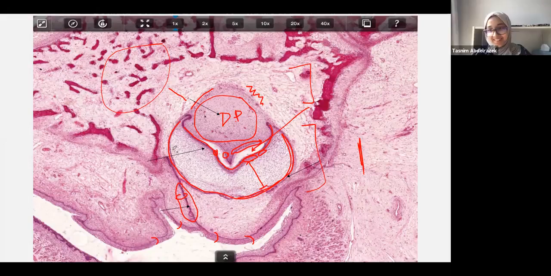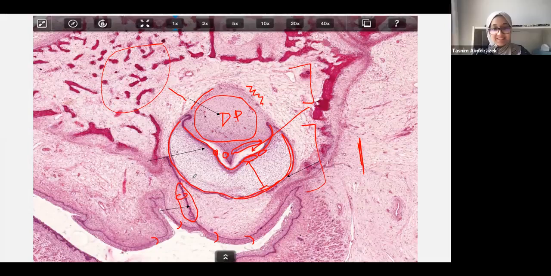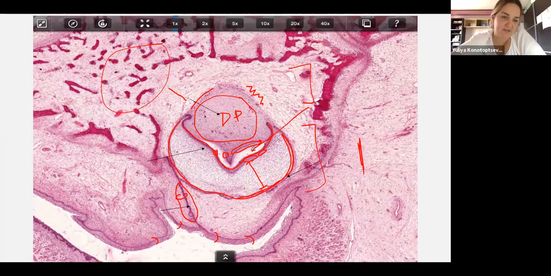Pre-enamel? Agree with me that this is a cup stage, right? It's very early. What did you say, Tasnim? It's wrong, you know. I said pre-enamel. Nope. This is an artifact. It is a mistake. When do enamel and all of these things appear? At the tooth primordium, maybe at the bell stage, but the majority of the time at the tooth primordium. This is too early. This is a cup stage. We're just starting to see the odontoblasts. So of course this space is an artifact, this is a mistake.